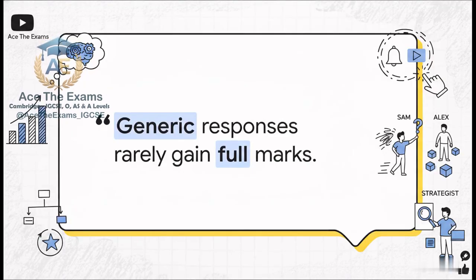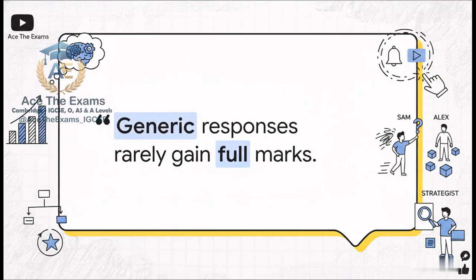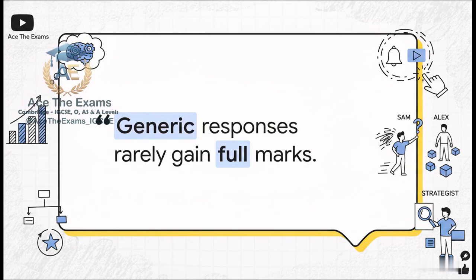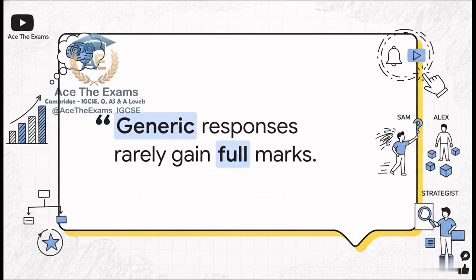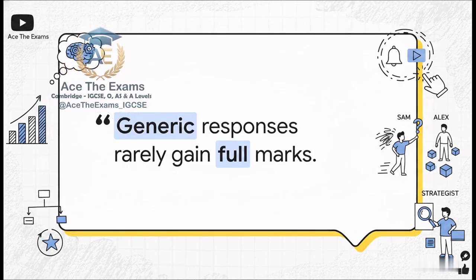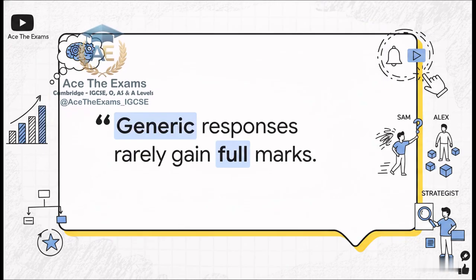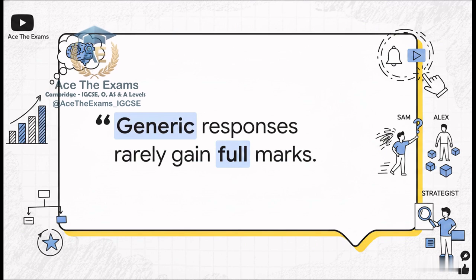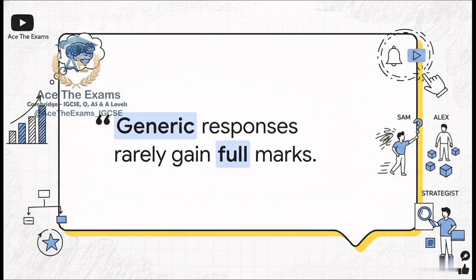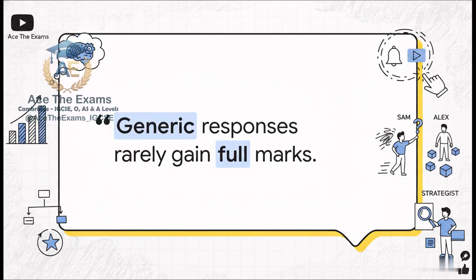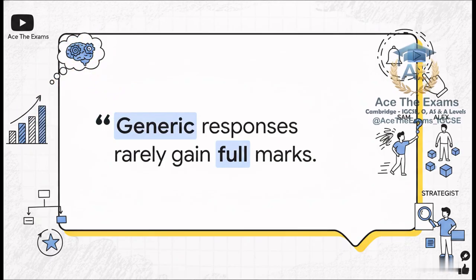I want to leave you with this absolute mandate directly from our source material. Avoiding vague wording and naming devices without explaining how they actually work is the only way to succeed. Specificity is literally the difference between getting a B and getting an A star. The most common, heartbreaking errors usually come from vague wording, confusing similar terms, missing a tiny step in your process, or failing to anchor your answer in the specific context of the question. Don't be like Sam, rushing past the command words and throwing away marks. And definitely don't be like Alex, dropping generic facts that don't answer the prompt.